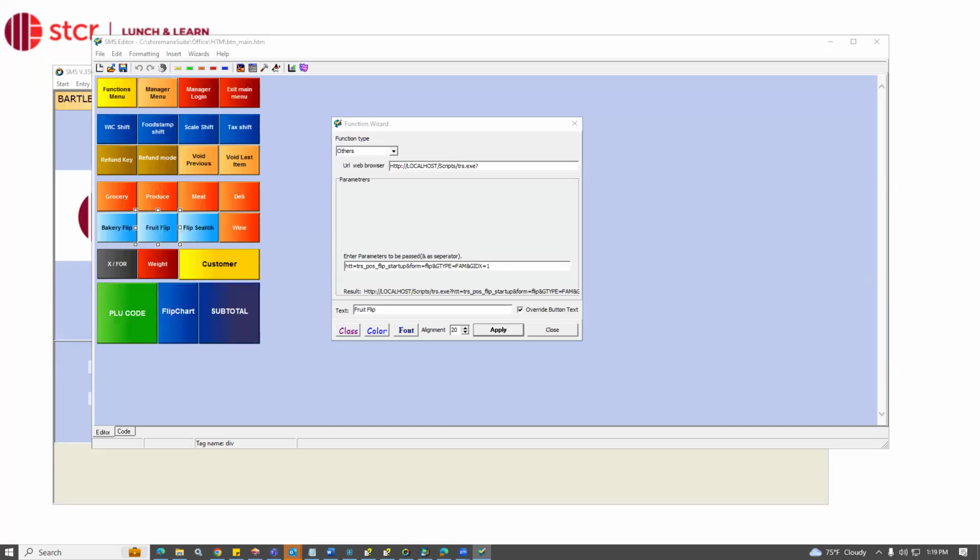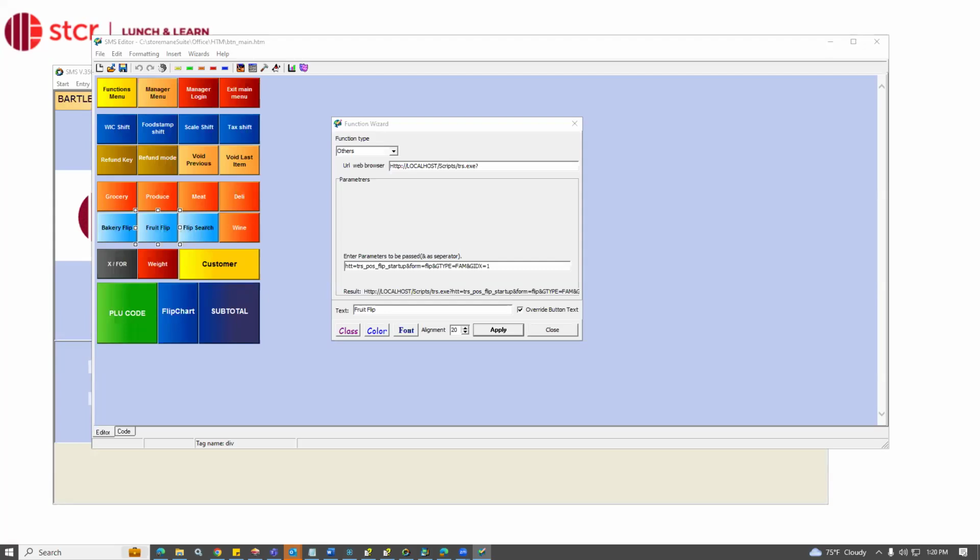So no, the self-checkouts run a program that is not SMS. So they actually run what we call check software on top of SMS. But instead of flip charts, we call them quick lookups. So you can configure that on the boss machine. In the check software, you can configure all the buttons there. You can copy all the pictures over and reuse them on that, but it would have to be put into that database for the self-checkouts. We have done a webinar on quick lookups. It was last year, so that should be up on the YouTube on how to set those up.